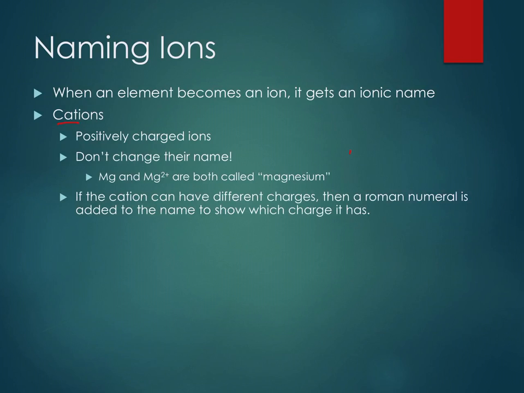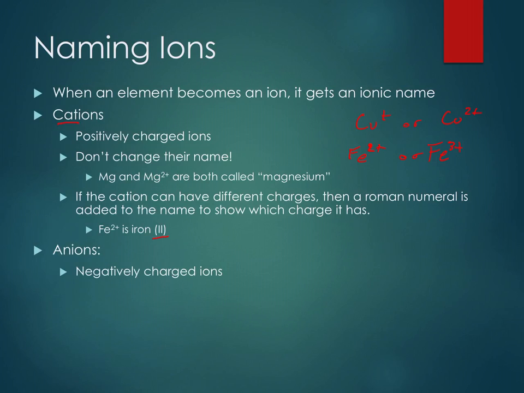I believe we talked about it last semester, but iron can be 2+ or 3+, and copper can be 1+ or 2+. These are the two that we work with the most in this class. So if we want to refer to iron 2+, we put a 2 in parentheses, so that way we know which one we have.